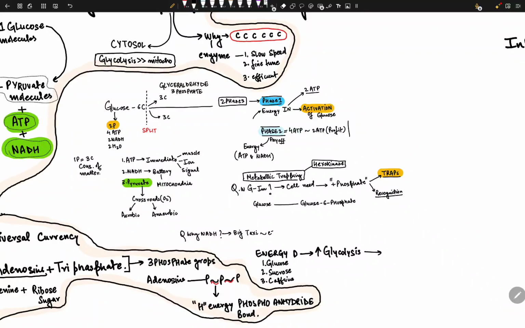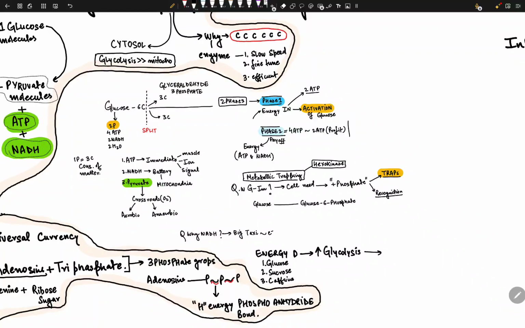One glucose yields 2 pyruvate, because glucose contains 6 carbons and pyruvate contains 3 carbons. After glucose splits into 2 three-carbon molecules, every downstream reaction occurs twice. Glycolysis occurs entirely in the cytosol, which is very important, and does not need oxygen. So if the question mentions 2 ATP, 2 NADH, 2 pyruvate, anything like that, we want to think about glycolysis. That was your second part of the video.